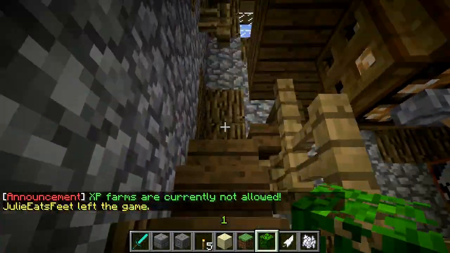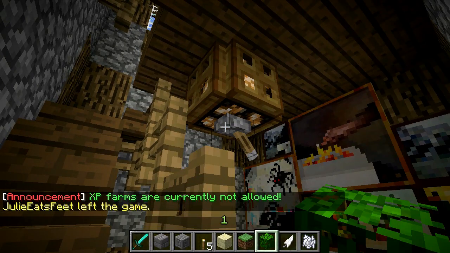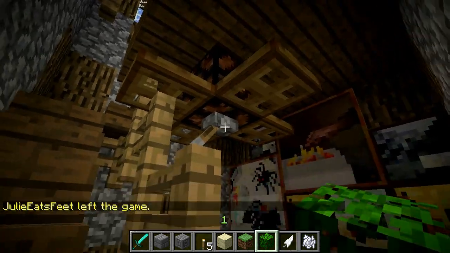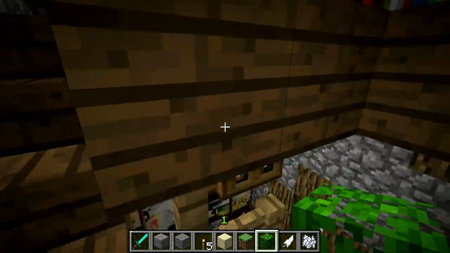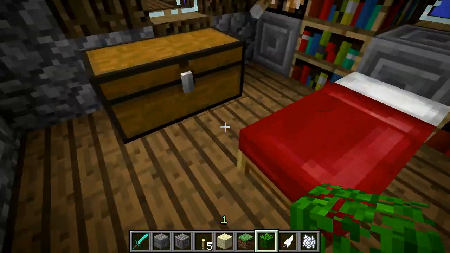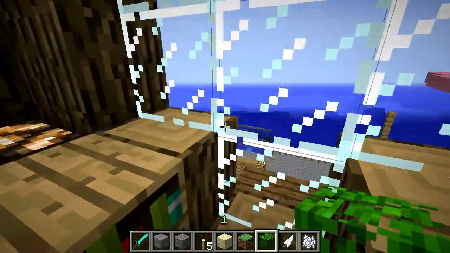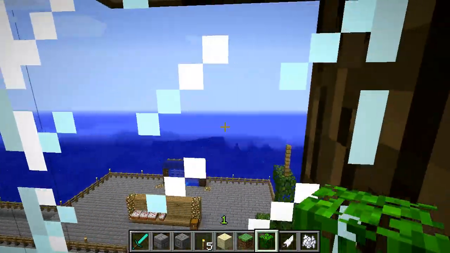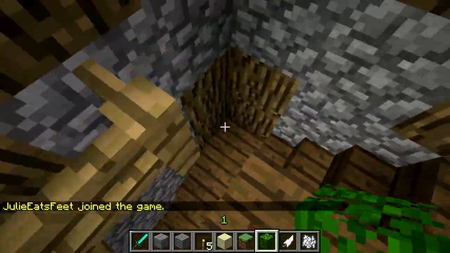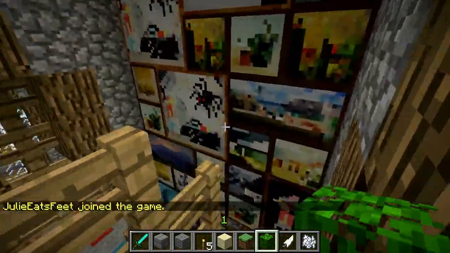So up here is basically the master bedroom at the top. Here's another light. It's kind of funny what the lights do. If you put these fence gate thingies on the sides, they'll just do weird stuff. So here's the master bedroom. It's not particularly masterful, but it looks pretty cute. A little bed here. And a nice view of, well, the ocean and some of the rest of the buildings here.